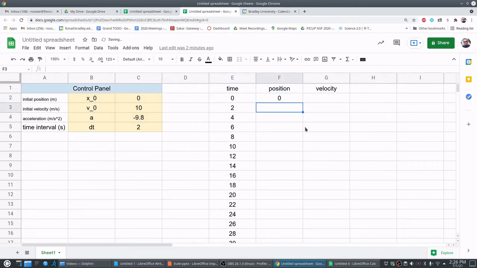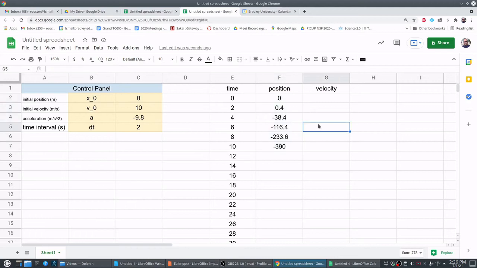And of course we're going to get 0 for the initial position once I hit enter, because time is 0. I'm using the 0 time. But look what we can do. You can actually grab this, do that little drag down, left click, drag it just a few, and it populates things for me.